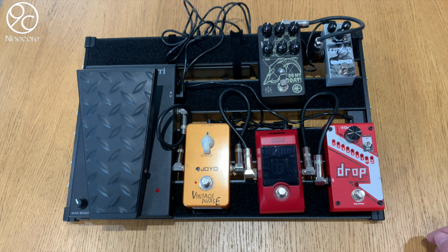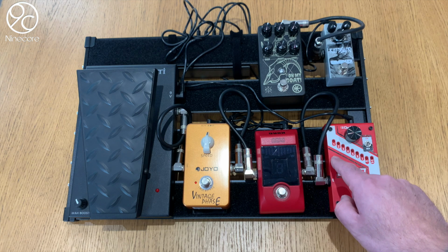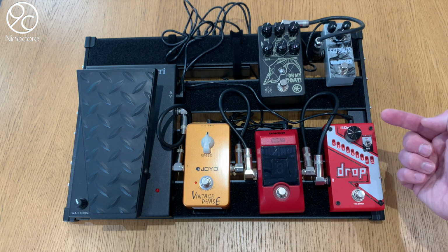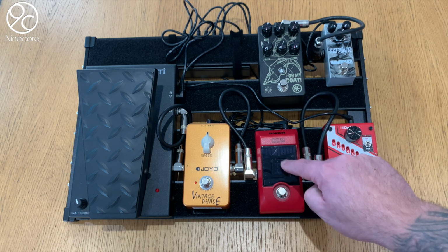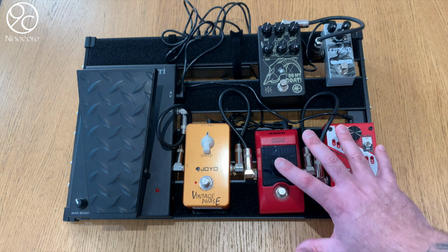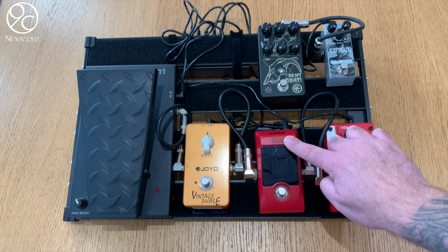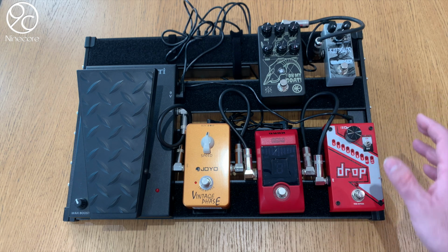So between songs, hit the drop pedal, hit the Pitch Black, probably hit your low E, and make sure that it's gone down to B, D, C, whatever you've got this pedal set to be. And that's how it works, and that's the reason that I always put the tuner after the drop pedal. Really, if you think about it, it's just common sense.